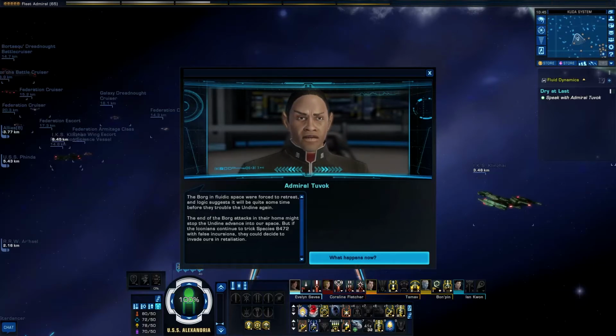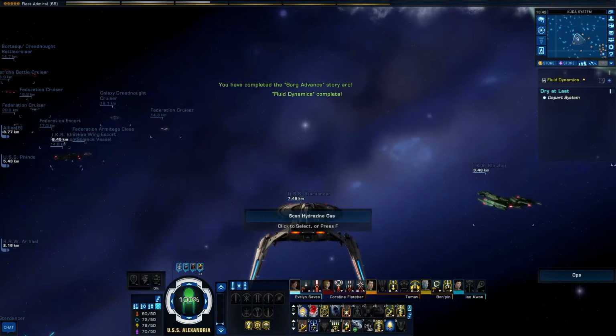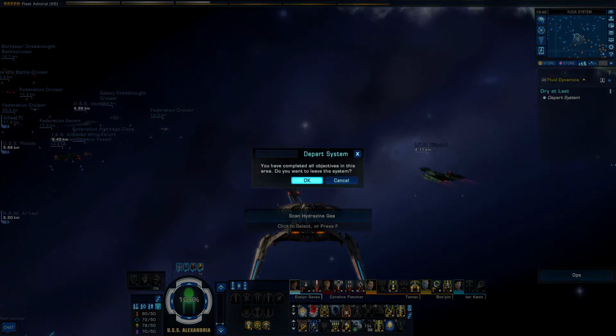What happens now? Voyager will take Dr. Cooper and the other survivors back to Earth. I suggest that we all confer with our fleet commanders to determine the next course of action. We have not seen the last of the Undine. Understood. Until next time, Admiral. Helm, laying a course out of the system. Warp 5.